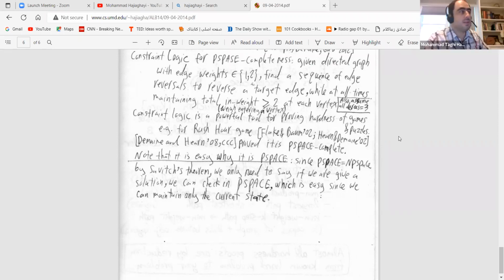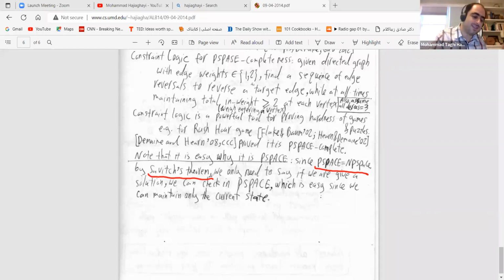So why can we solve this problem in PSPACE? That's the question, correct? We want to say why, if we have polynomial space, we can solve it. This is the very important theorem that we mentioned before: non-determinism or parallelism does not change the story for PSPACE. PSPACE and NPSPACE are the same, because of Savitch's theorem.